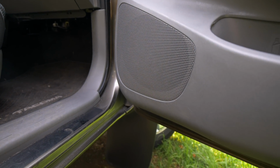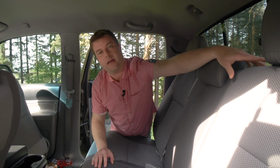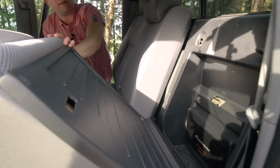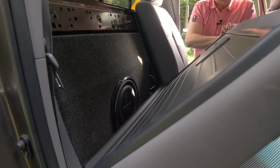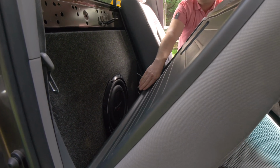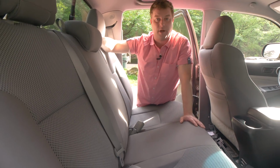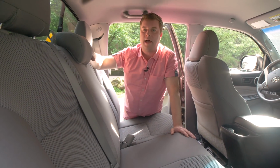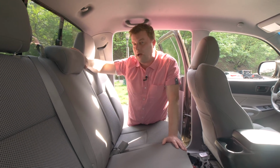They were that bad. So Pioneer sent replacement 6.5 coaxials for the backs, 6x9s and 1-inchers for the front, and to back it all up, they also sent a 5-channel 2,000-watt digital amplifier. They also sent a shallow mount 10-inch subwoofer, which I wasn't expecting, by the way, and the installer built this super shallow box so it all fits behind the back seat. Now that may sound like an expensive upgrade, I mean, especially when I'm throwing around figures like 2,000 watts, but that digital amplifier comes in under $300, and in fact, the entire system comes in at around $800.